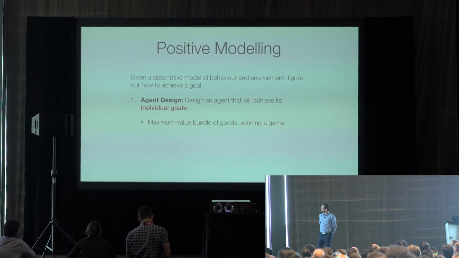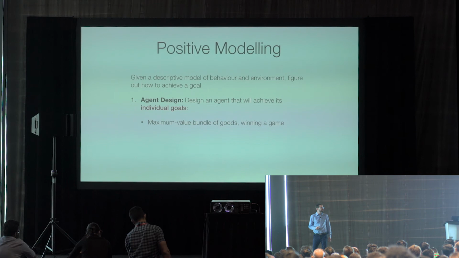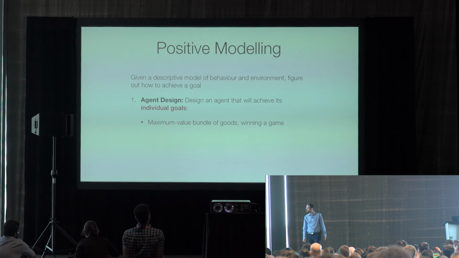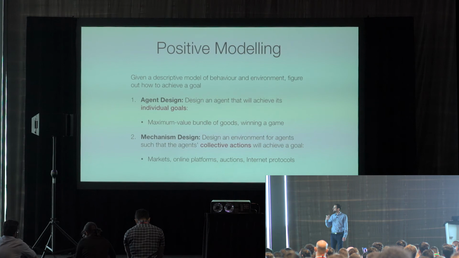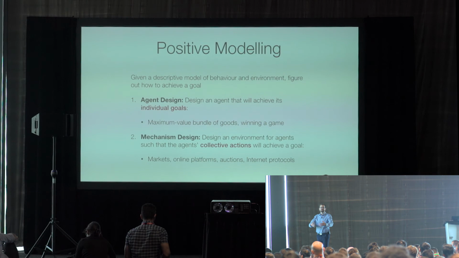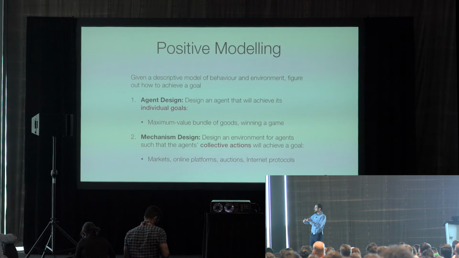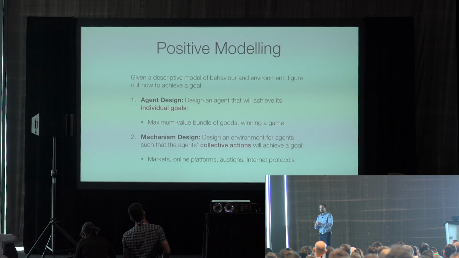So there's two kinds of problems you could have. And we saw this, right, with the different kinds of objective you can maximize. You can either build some agent that's going to try and achieve some individual goal. Okay, I'm going to try and get the best bundle of goods I can when I go to the market. I'm going to try and win some game against someone, something like that. Or you can design an environment for the agents. Right? You can say, now that I know how the agents are going to behave in response to the environment that I design, I can pick the environment that they're going to react to well, such that the market clears and everyone gets the goods they need, such that the precious knick-knack goes to the person who values it the most, such that data gets routed in the most efficient way.